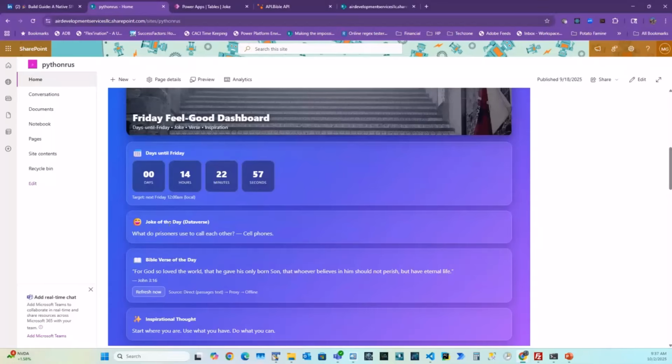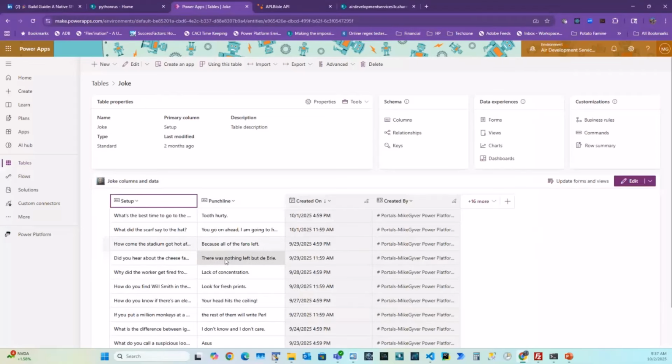It's showing a joke of the day. This is actually coming from a Dataverse table. Here's that table. I use a joke API that adds a new joke each day, one joke a day, or maybe two jokes a day. I've got it sorted on the last time, so I got in 2 yesterday. Don't have any yet for this morning. Looks like it happens close to noon when I'll get my next one in. But so that Dataverse is what is actually showing, having the jokes right here.